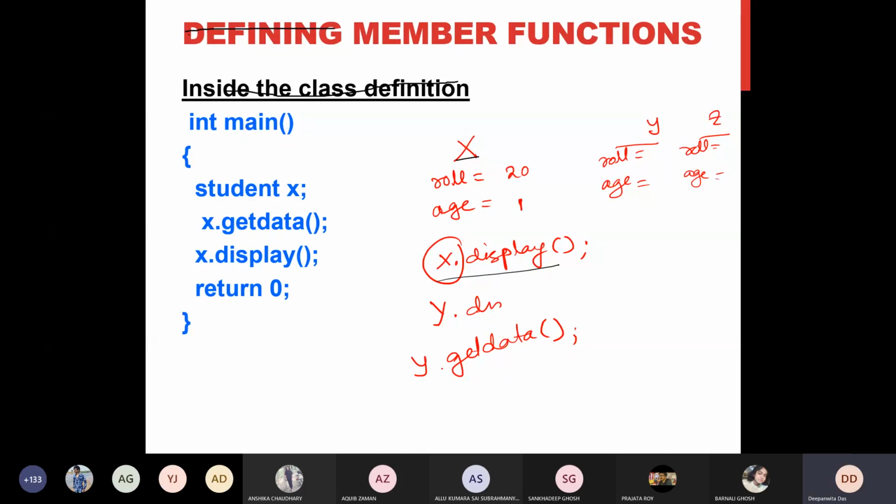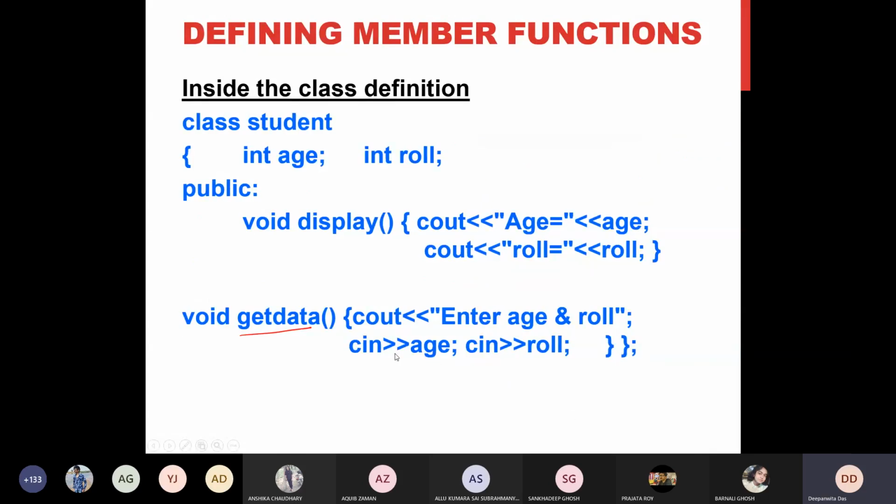But which age and which roll number to store the values in depends on which object is calling get data. If x is calling, this age and this role mean x dot age and x dot role. That's why the scope is very important.